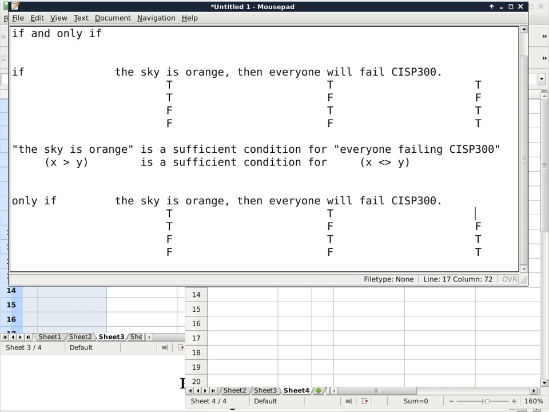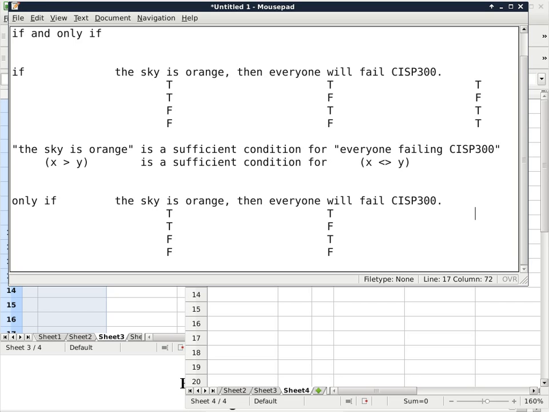Okay, so we'll go ahead and remove every single one here, and then we'll evaluate each and every single one. So the statement is now saying, only if the sky is orange, then everybody will fail CISP 300. Throughout this semester, we observe at least once the sky being orange, and at the end of the semester, everybody fails CISP 300.